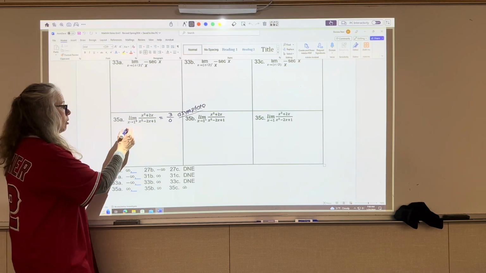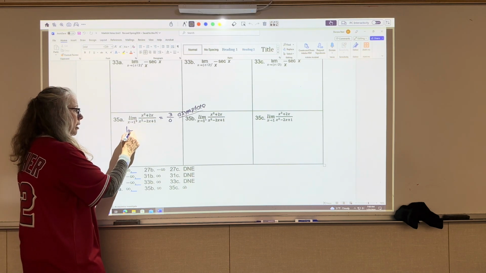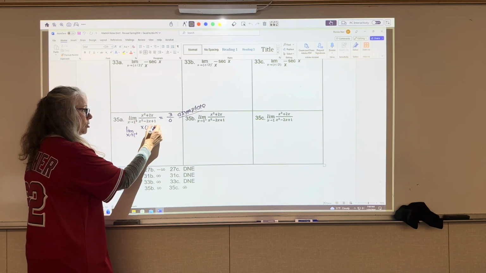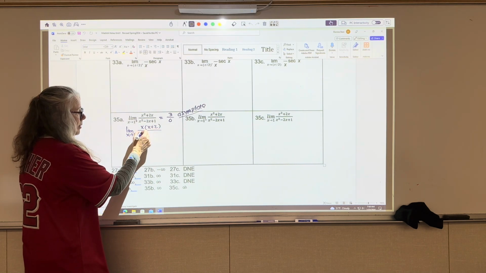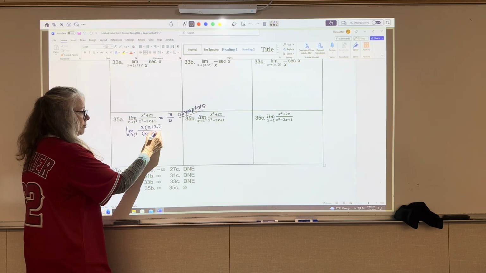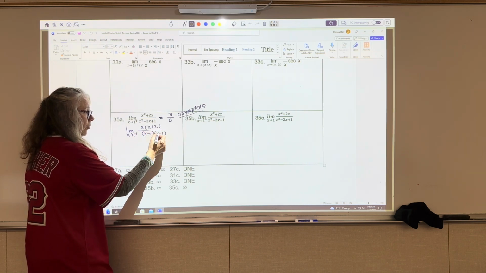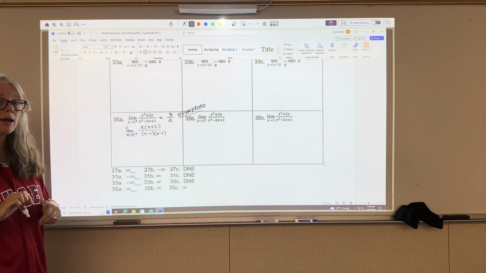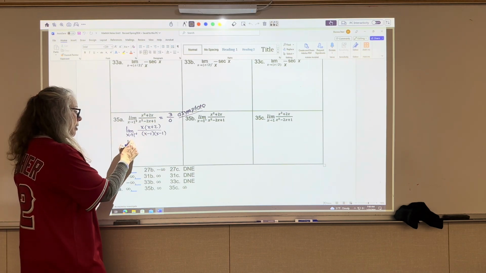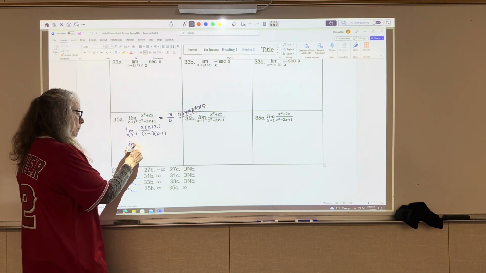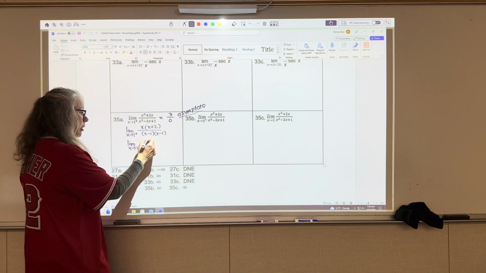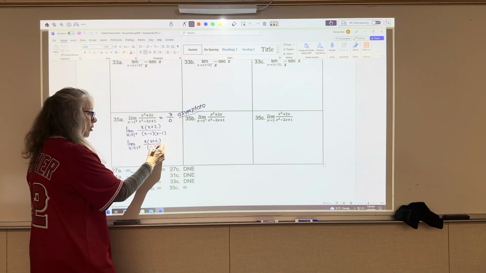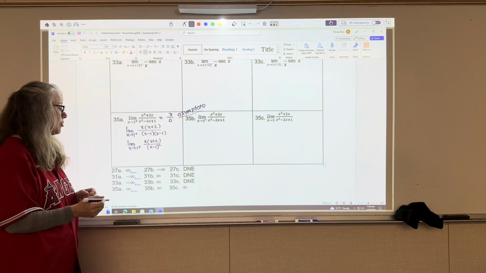So if you wanted to go and factor it, this is the limit as x goes to 1 from the positive side of x times x plus 2, and the denominator factors as x minus 1 times x minus 1. And so if you wanted to, you could go ahead and factor it. If you want to write that as x minus 1 squared, you definitely can. Can you figure it out without factoring it? And the answer is probably, but I think it is a little bit easier if you notice that it factors to go ahead and factor it.